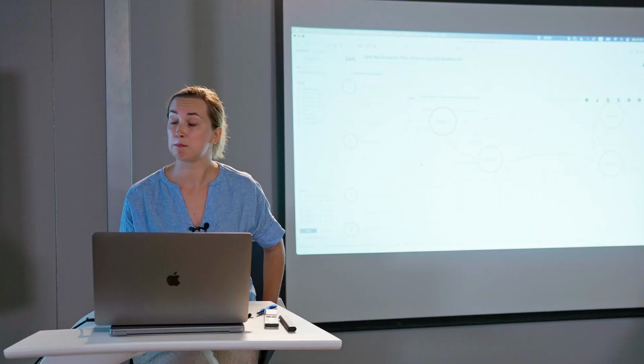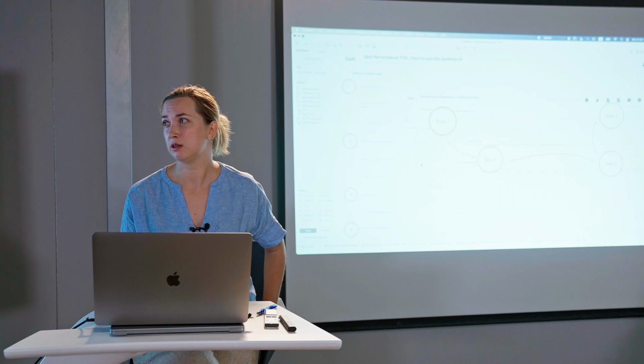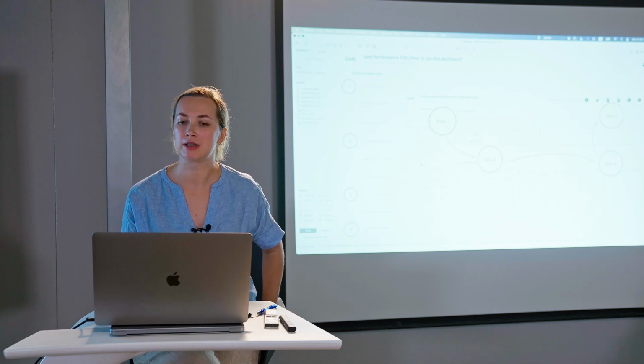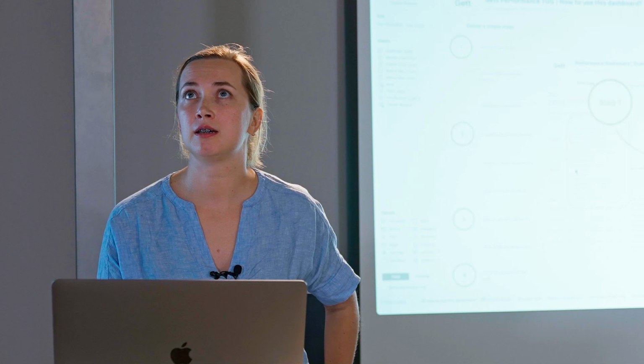Okay, so to be honest, the dashboard is actually quite heavy. It's not only the most popular dashboard, it's also the largest and heaviest dashboard in our system. So yes, we have some performance issues, but the solution we found is to set the dashboard to refresh on a correct schedule.